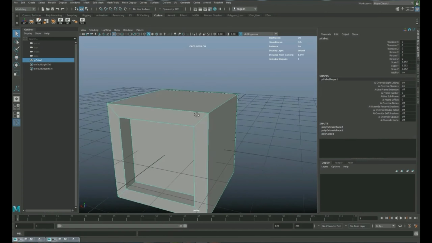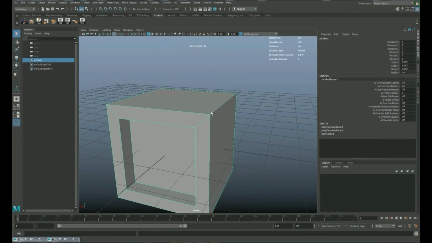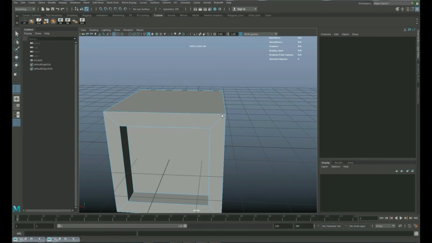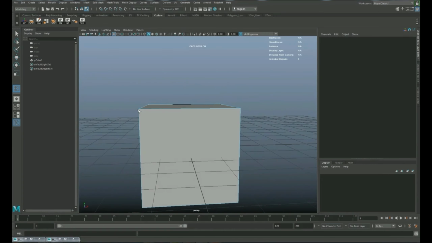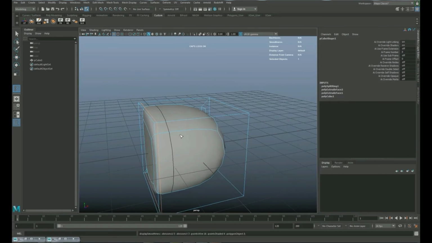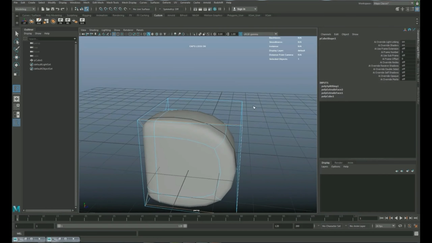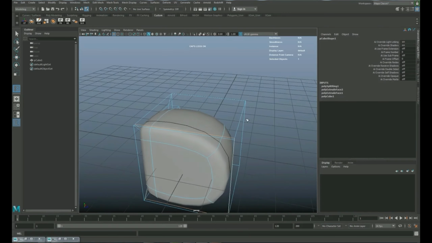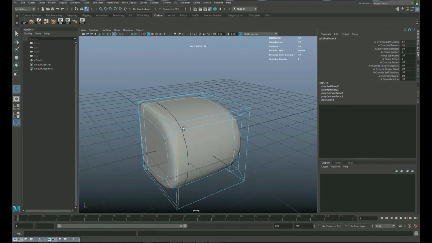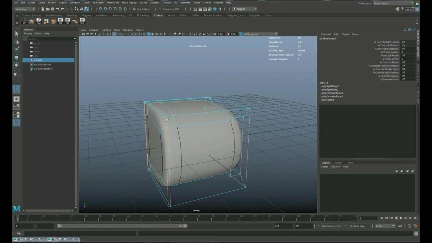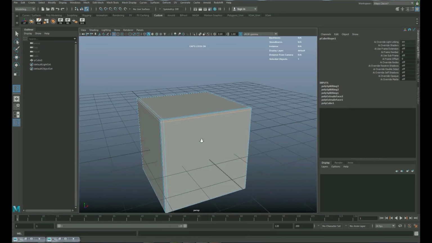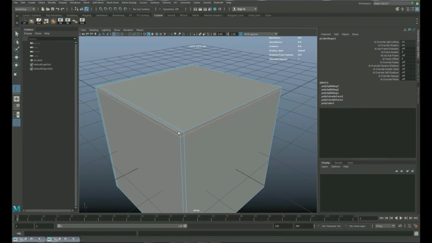So in order to harden those edges, there's two ways. One is to create edge loops, which is right click and you just keep on adding. Let's do it over here, this will be easier. Edge loops here. So as you can see, that got harder, and it even has a wireframe on top of it. This is the original box, so if I was to add one over here, it would sharpen that edge. And here, sharpen that edge. Press 1, you can see it again. So that's one way to sharpen edges.